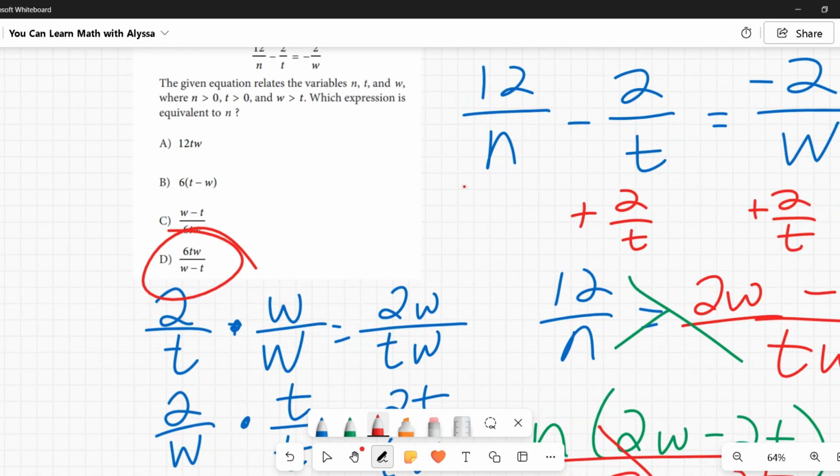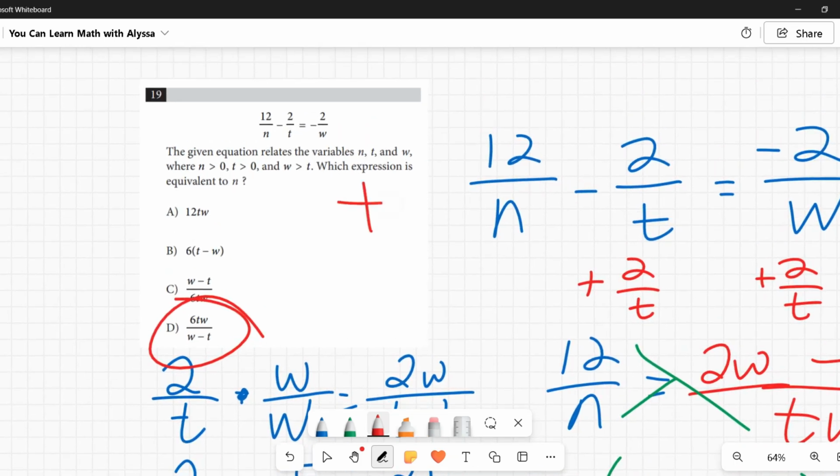You may have wondered what the whole point of this n is greater than 0, t is greater than 0, w is greater than t. All that is doing is it's telling you that all of these numbers are positive. It's not a clue to help you solve for the values of them. Honestly, when I first read that, I'm like, wait, are they wanting me to try to figure out the values of this? No. They're just letting you know it's positive. Because if t is greater than 0, it's positive. And if w is then in turn greater than t, it must also be positive.